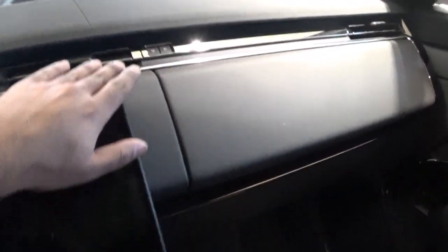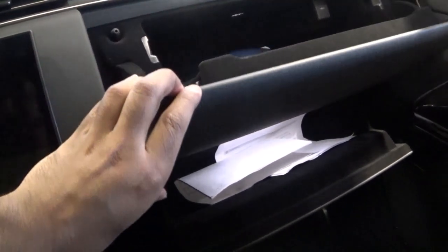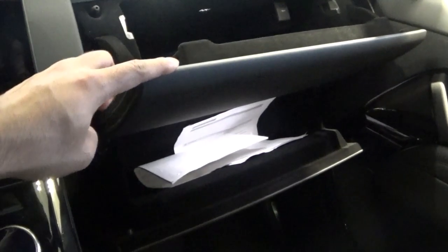Really nice. I don't know if it can fit a big bottle in there, but it's not really deep, guys. Like this whole area has no purpose. It's a bit narrow from here. You want to observe this. Wait. There we go. So two storage spaces, guys. One up here and one down there. Now, just watch out for this top one because this one tends to spring back up.